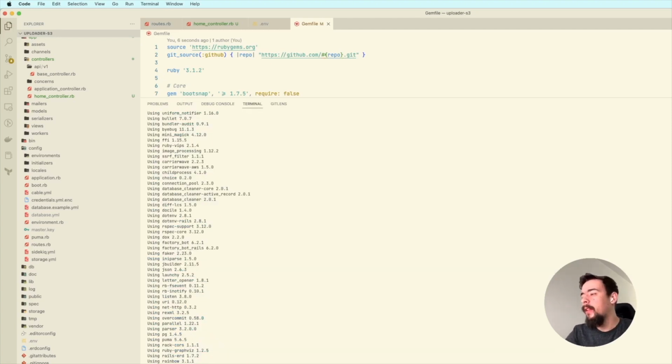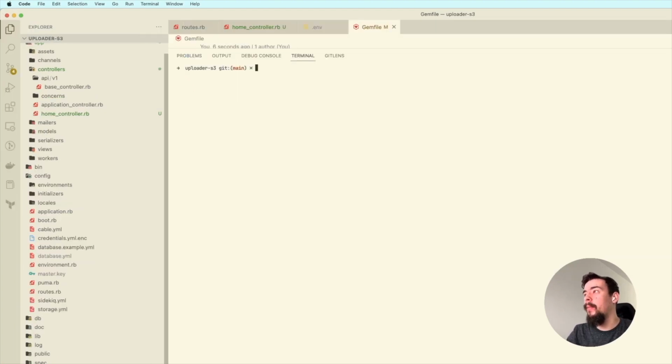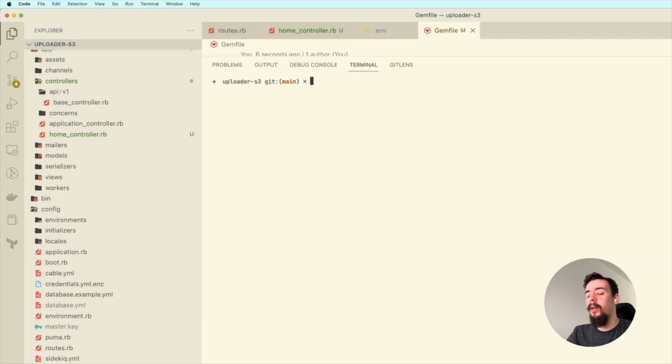So the first thing that I would like to do is create a model that will actually have the profile image. Let's call it user, and we'll have a profile image, which is important to be a string. So when we do Carrierwave, matching with the attachment that's going to be stored in the database, this type will be a string.